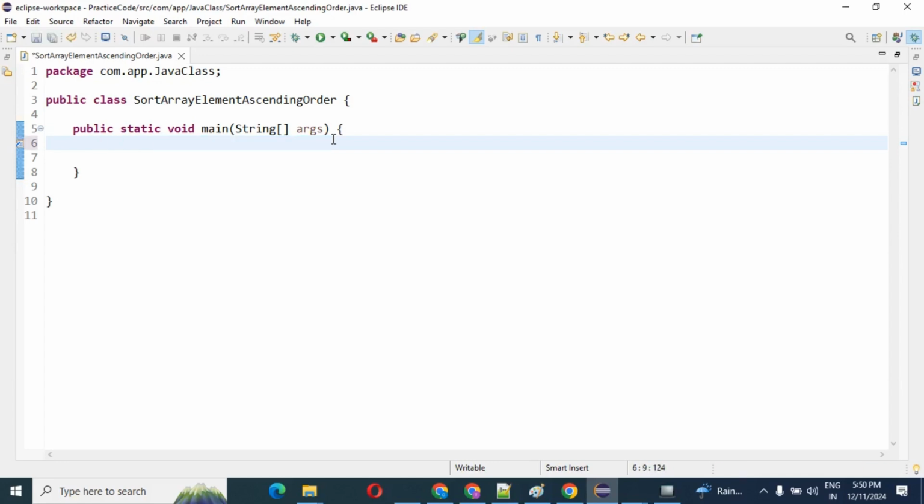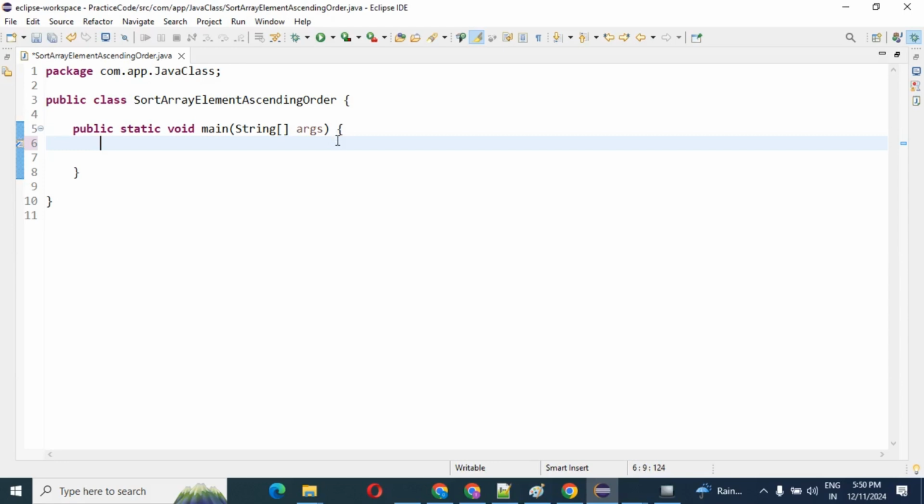Okay. So in this main method I will create our custom logic, and we'll also take input from the user. Then we'll see how this input is going to be sorted in ascending order. Right guys?